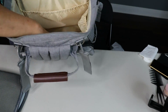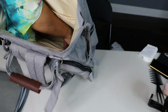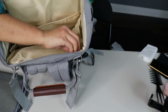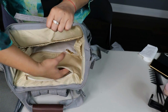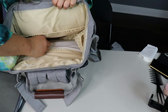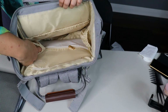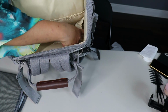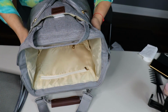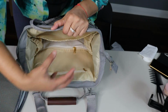One pocket is here. Inside, in the back portion is a little bit of cushion, and this is a slip-on pocket, and this is a zipper here, and there is another zipper. So 2 zippers and 2 bottle holders, you can put 2 bottles, and here is one this shape. This shape also I really like. So it can be easily accessible. You can easily access anything.